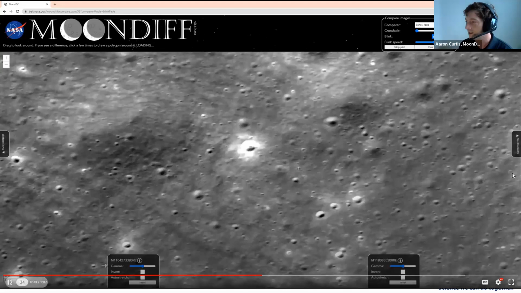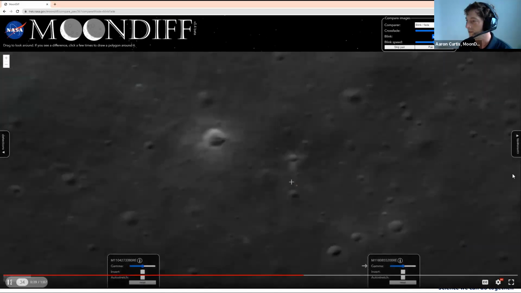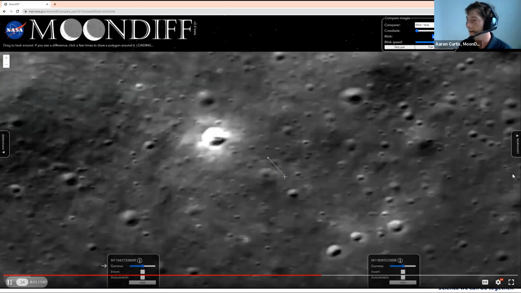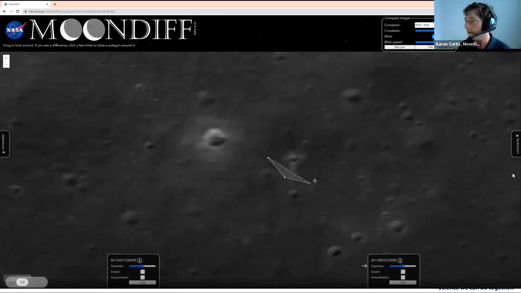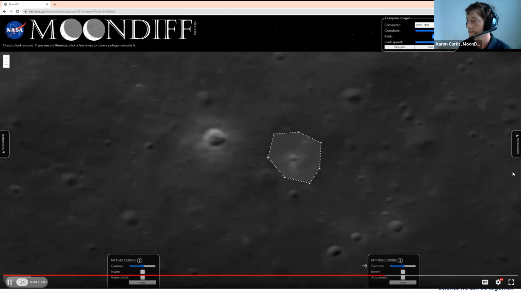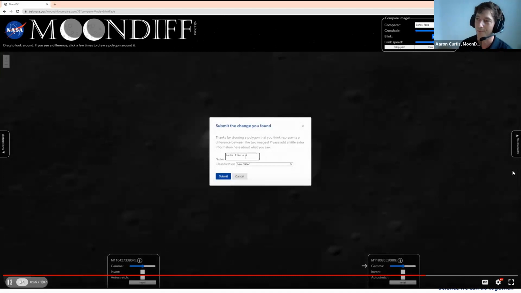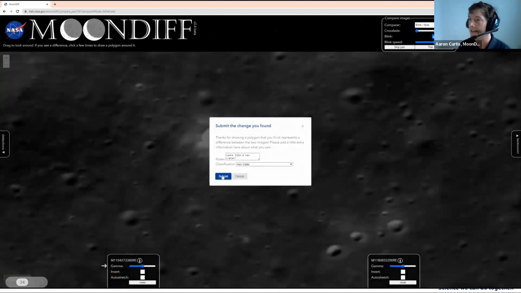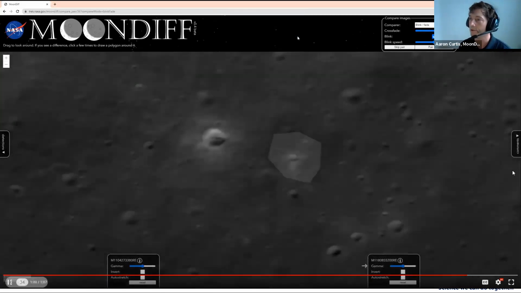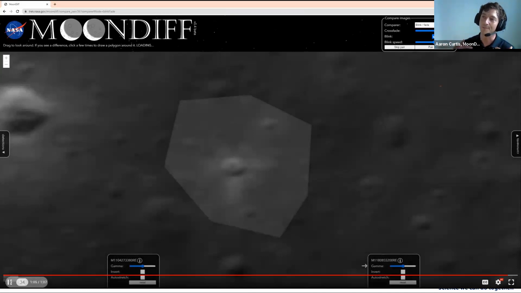And so this user has just noticed a difference between these two images. See where that crosshair is? There's a new crater that's appeared. And so then they'll mark this crater with a little polygon to report it, and it'll be submitted to the database, and they'll write a little blurb about what they saw and select a classification, whether they think it's a piece of hardware or a new crater or what. And then this will all be stored, and then we have lunar experts, who will go through all the data that's come from the volunteers, and particularly they'll look at places where multiple volunteers have marked the same thing.